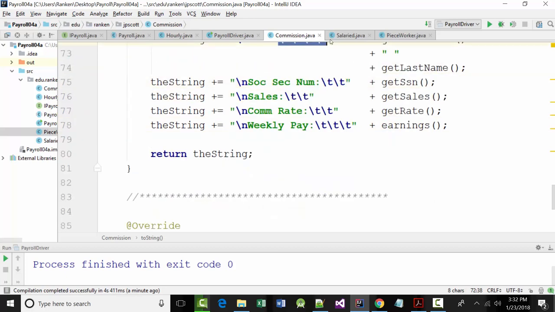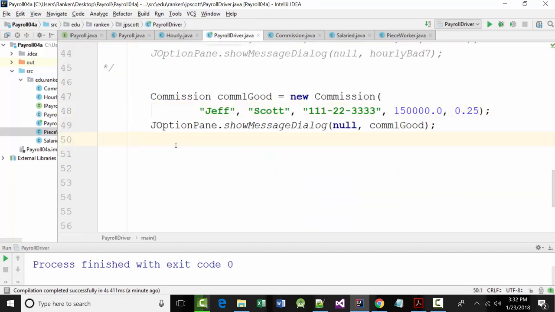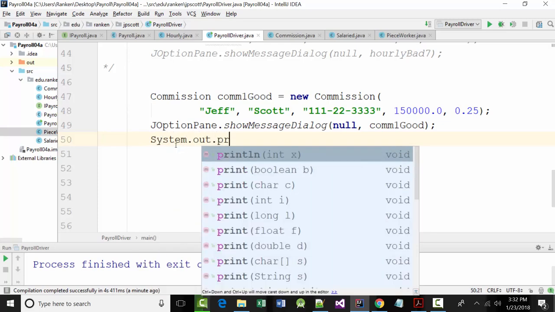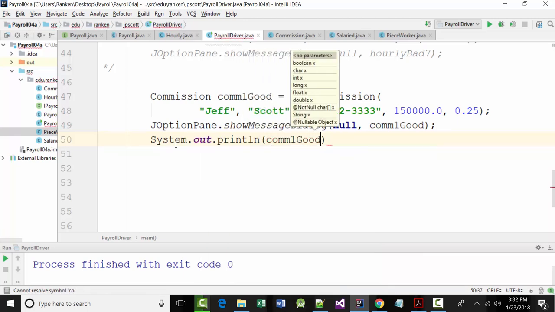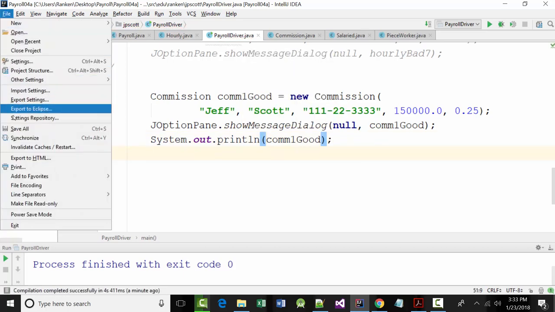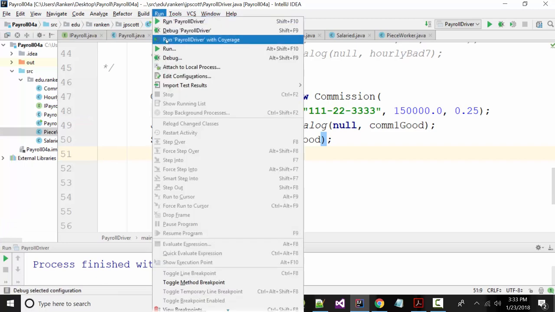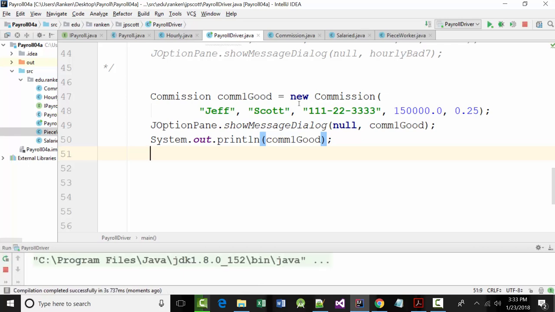The other thing you can do is you can go back to your driver and you can just say, underneath this, System.out.println COM1 good. All right? So now notice if I do a file, save all, and if I run this one, I'm still going to get my stuff on the screen right here in my option pane.